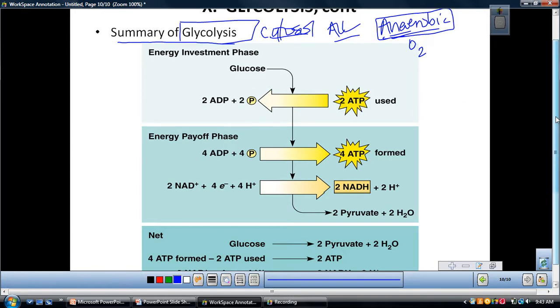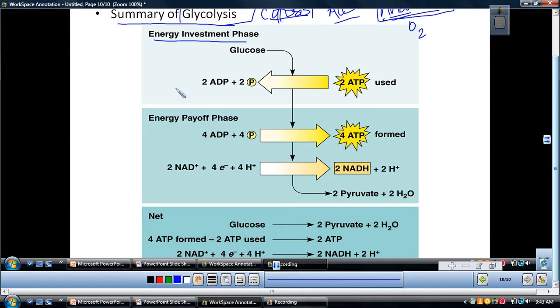Okay, just to recap also, we talked about in class how there was an energy investment phase to glycolysis, and then there's an energy payoff phase. The investment phase was the utilization of 2 ATP in the process of splitting glucose, but the payoff is we're going to form 4 ATP. So if we use 2, that's -2, and we gain 4, 4 minus those 2 will give us a net gain of 2 ATP overall. And remember, the gain of those ATP is through substrate level phosphorylation, which means there's the utilization of an enzyme, a substrate molecule, and that phosphate will be pulled off of the substrate to form our 4 ATP.